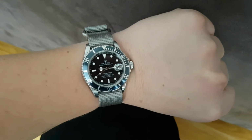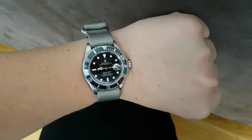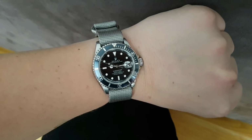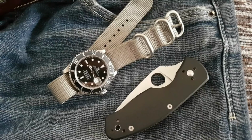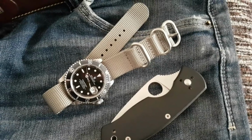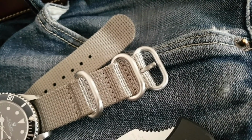However, I'm not so sure about the look. You can write in the comment section, do you like this look? I think I'm gonna go for the classic one, which I've been admiring on Google images and Instagram photos for a long time, until I got this watch. So let's just switch it to the green one.